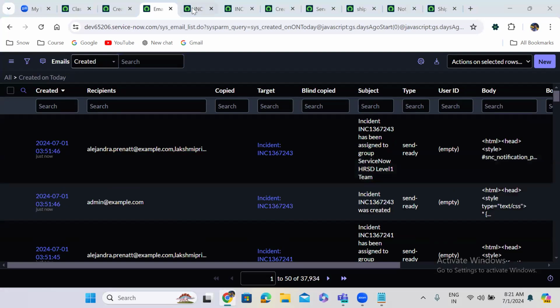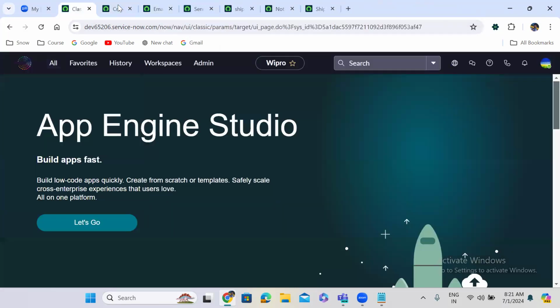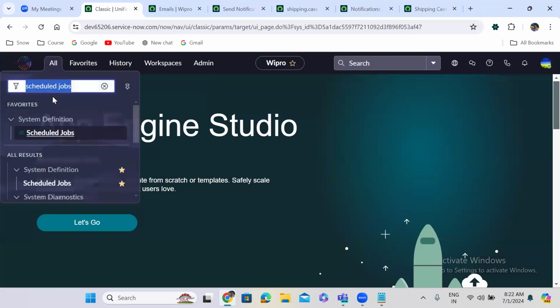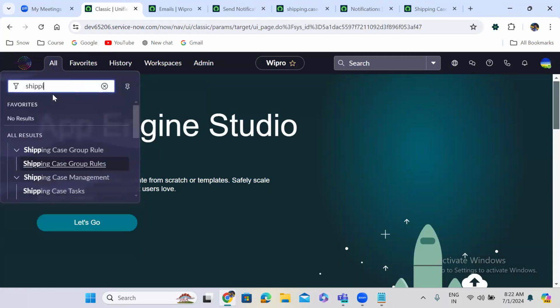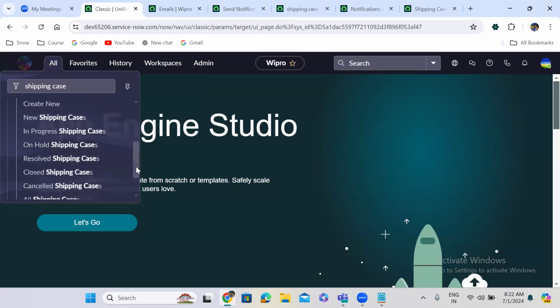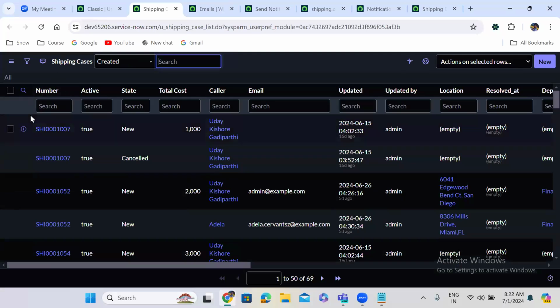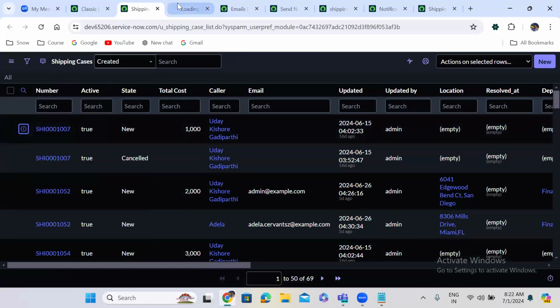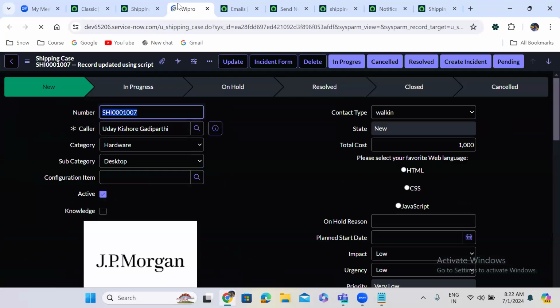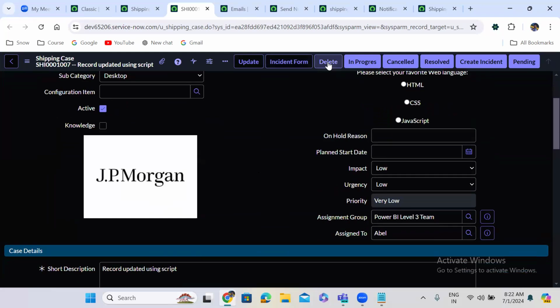Whenever I delete this particular shipping case, the caller and assignment group members should both receive the email.